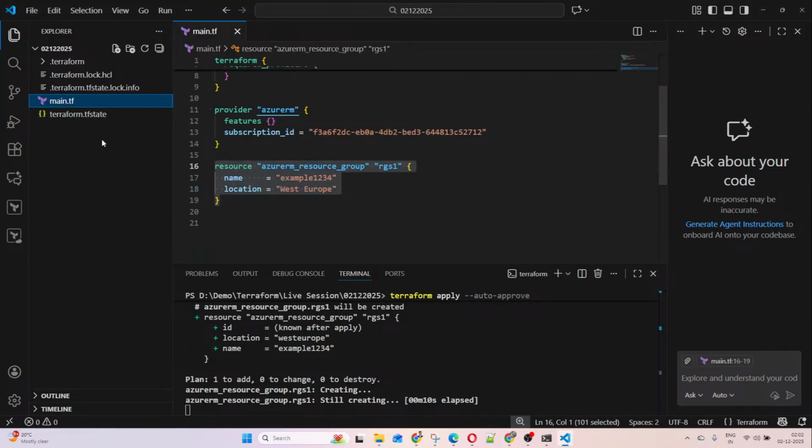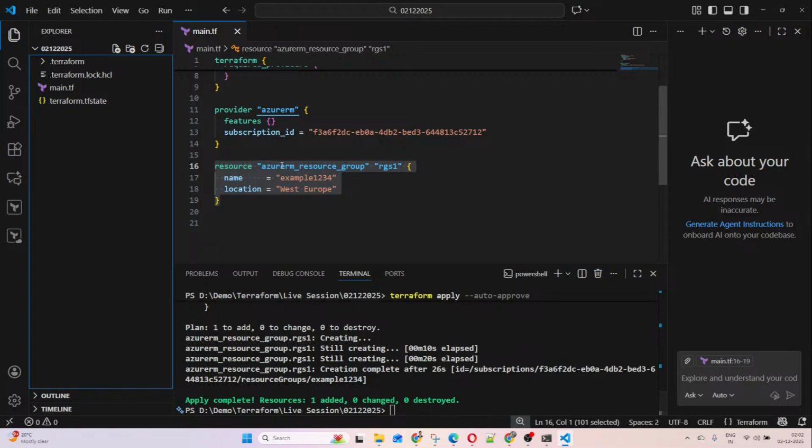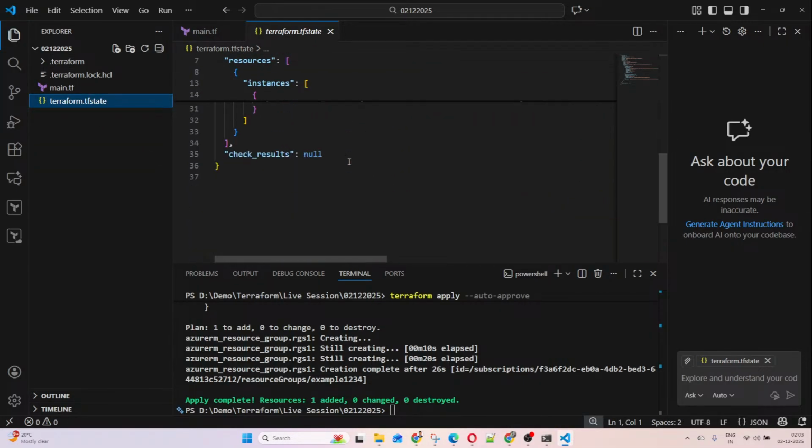Okay, let it create, and we have their current configuration in the state file only. Then we have IDs there, for whatever resource is created, and the dependencies. If we have any dependencies, they should be there in the state file. Now you can see this is a JSON file.